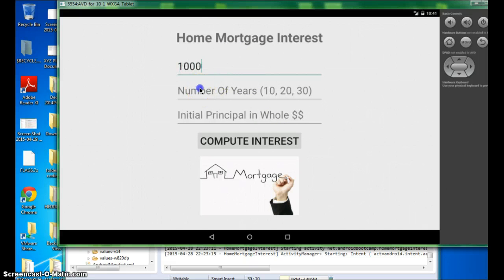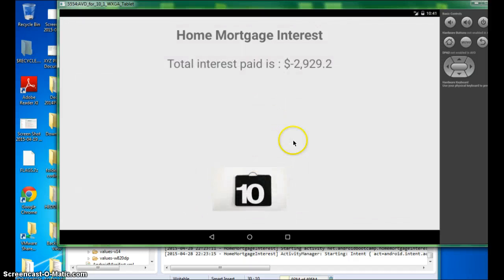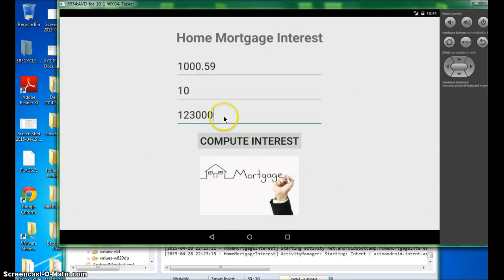Do $1,000, 0.59 for 10 years, and 123,000. Okay, there's my 10. Total interest paid. I wonder if I paid too much. That's why I didn't want to do anything but what the book did.